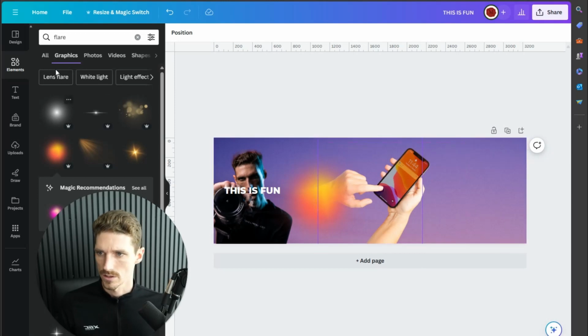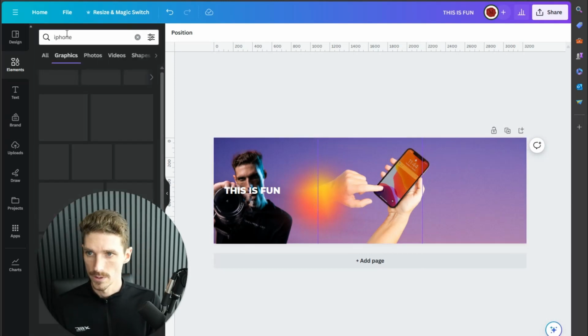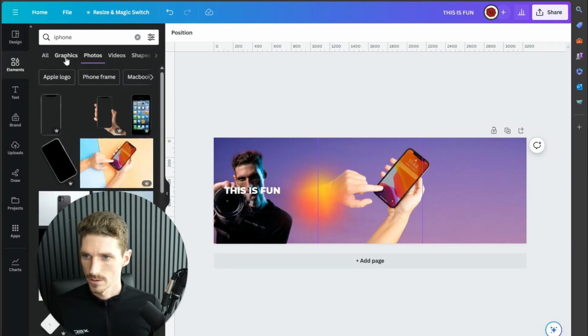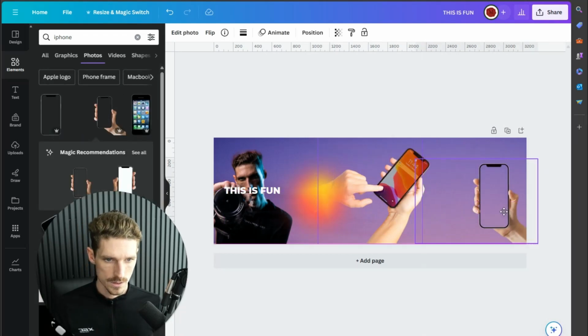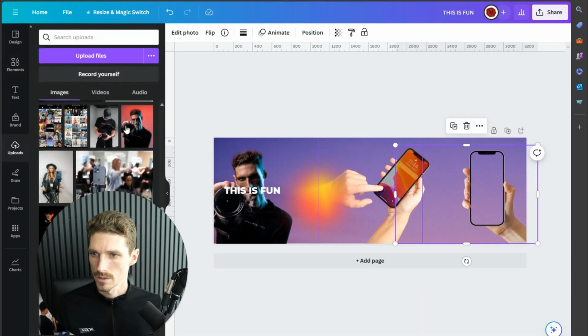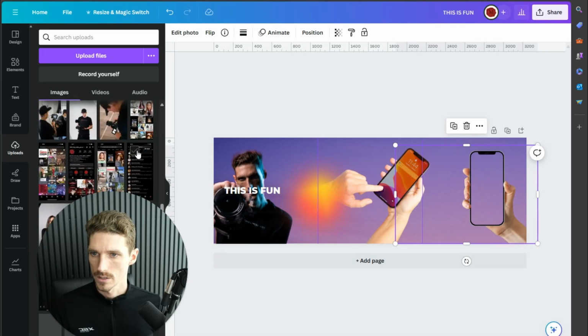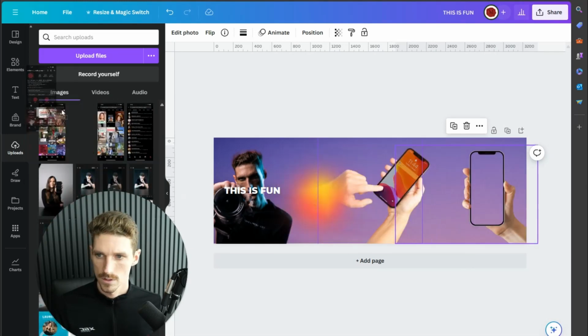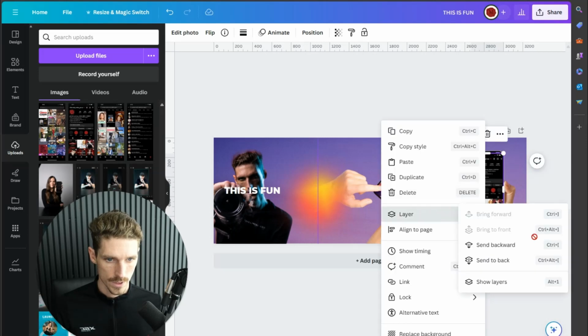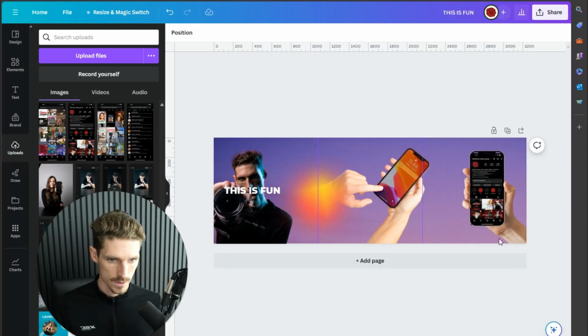So each one we can start to create, and then just for this example, I'm going to put maybe a picture of another iPhone. Let's just drop in this guy holding this. This will be out of screen, so you don't have to play for too much. I think my team already has a few screenshots. Yep, we do. So I want to pull this in here, and I want to bring this right behind the phone. Right click, send backwards, so the phone is on top of it.